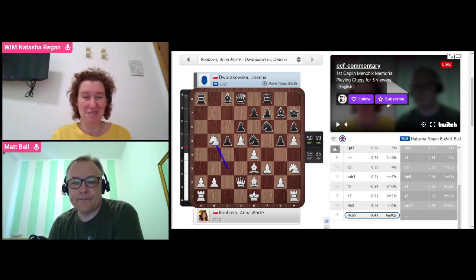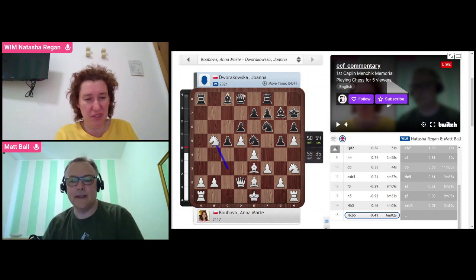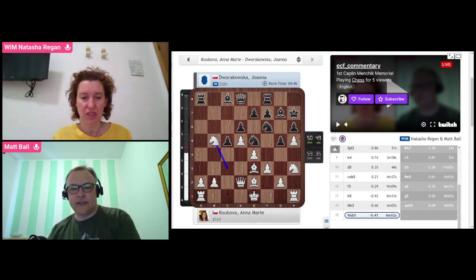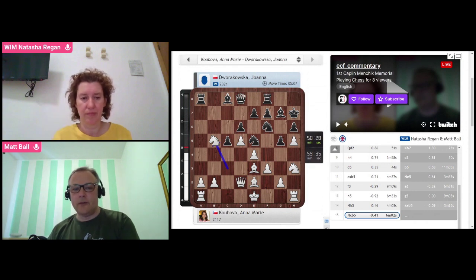I wouldn't go for castling queenside because there's already like just rook a2 straight away. Apart from anything else, often in these things you can hide your king on f2, for example. That might be a better way of doing it, isn't it? Yeah, king tucked in on f2. You can often do that, or even king f1 sometimes is good. She hasn't played it here, but the Makaganov version where you've got h3 and g4 as your first pawn advances, and where do you put your king is often one of the questions you have to resolve.